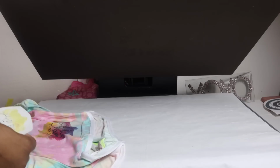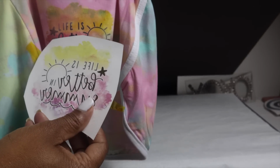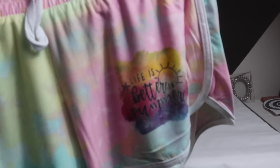And let's see what the shorts look like. So the shorts look pretty good too. The only thing is the placement of that color right there, it did not take really well. And I have a lot of color. So I think it may just be a pressure thing with my press. But the shorts came out pretty decent also. But the shirt came out really, really good despite being a little bunched up.